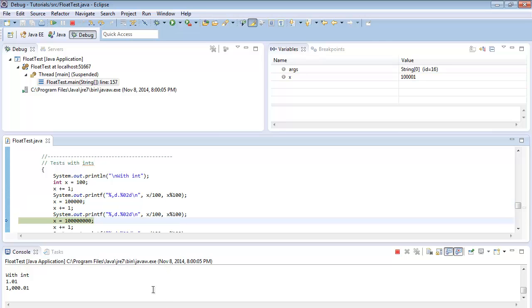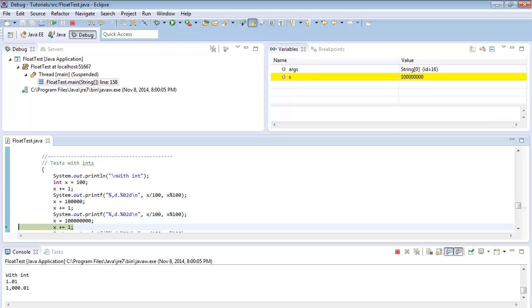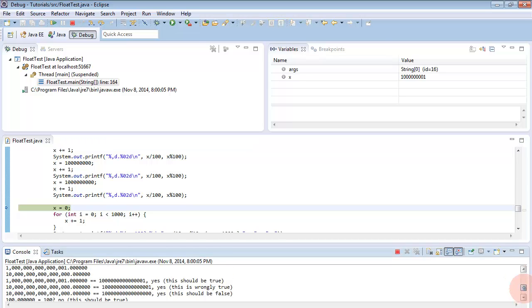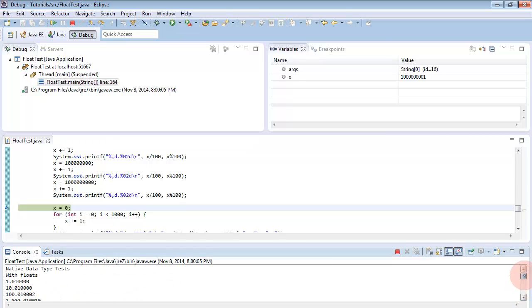And this works for $1,000 and 1 cent, $1,000,000 and 1 cent. And this integer is a 32-bit integer. And we get $10 million and 1 cent, and that's about the maximum that we can do with integers. But you can see that it's far more accurate than the float. If we scroll back, we look at the float, has already had a problem at $100.